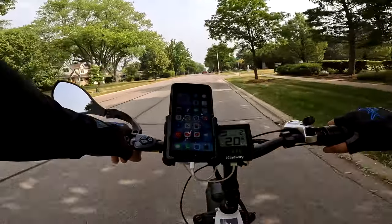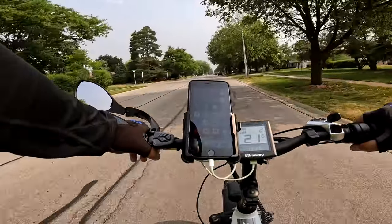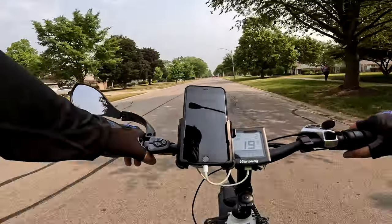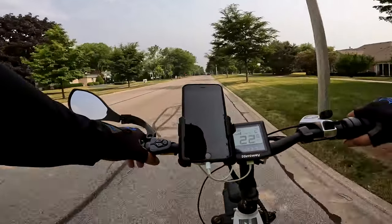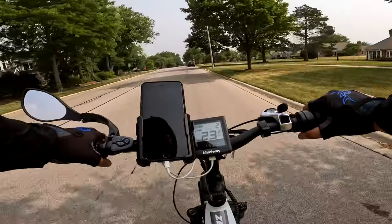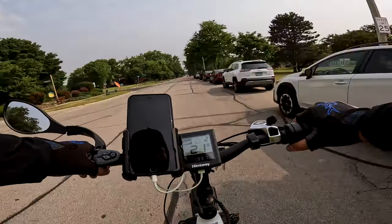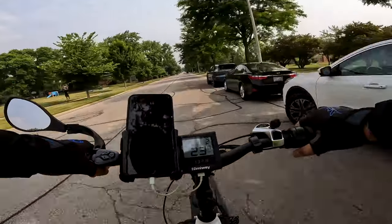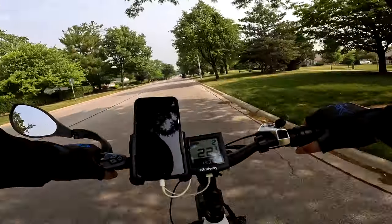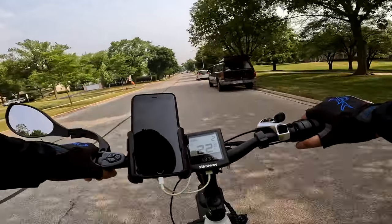The main thing I wanted to let you know: the Himiway Zebra is still available at a more discounted price. Order up a Zebra if you're looking for a step-through bike — they also have a step-over model if you don't like the step-through design. If you want a heavy-duty bike, this one is built solid with nice hydraulic brakes. Hopefully you'll get one that doesn't squeak like mine — that happens sometimes; brake pads vary from bike to bike. When you change the brake pad out the squeak goes away, but I'm too lazy to do that.